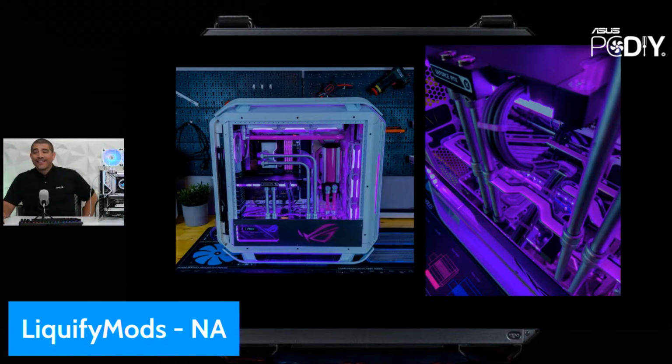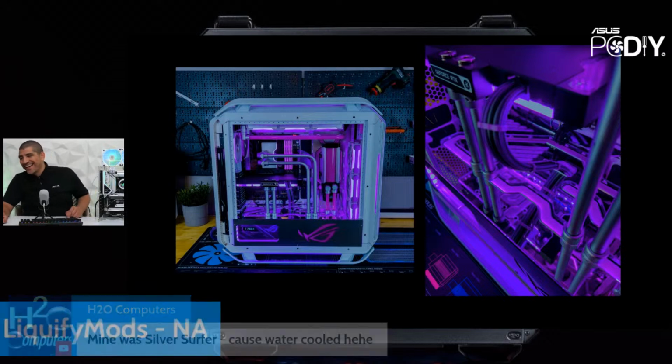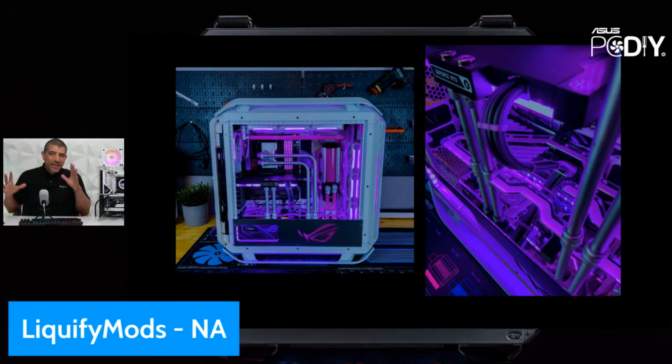Yeah, I think so. H2O Computers, mine was Silver Surfer. Yeah, I could see that Silver Surfer Cosmos kind of vibes, right? It doesn't immediately call the purple part, but definitely the silver part is there, and so I could dig that. So some really good name recommendations. LiquifyMods, man, you did a fantastic job. Gets definitely a big thumbs up. Thank you guys so much for sharing. I appreciate it.